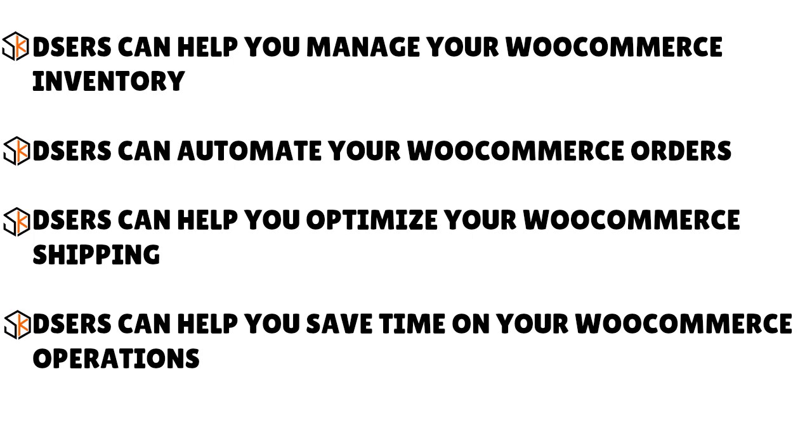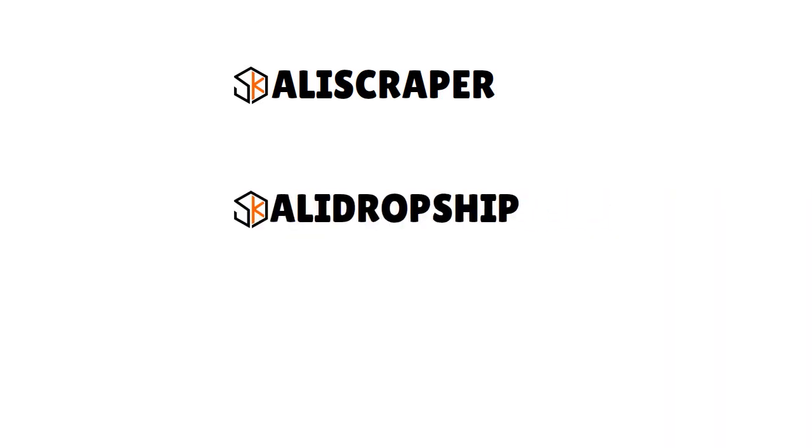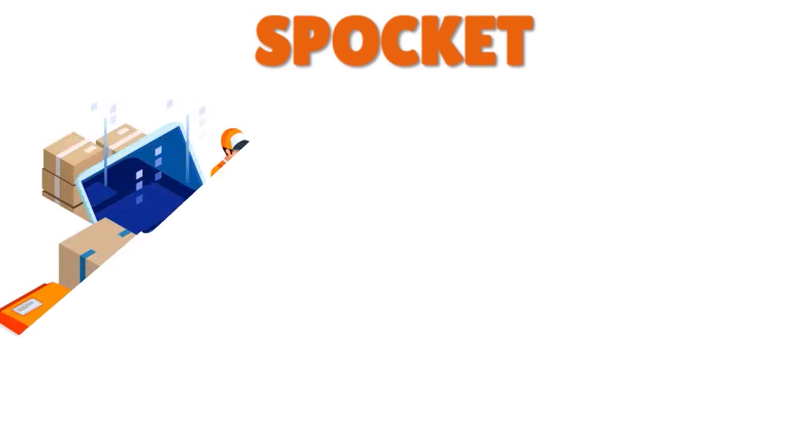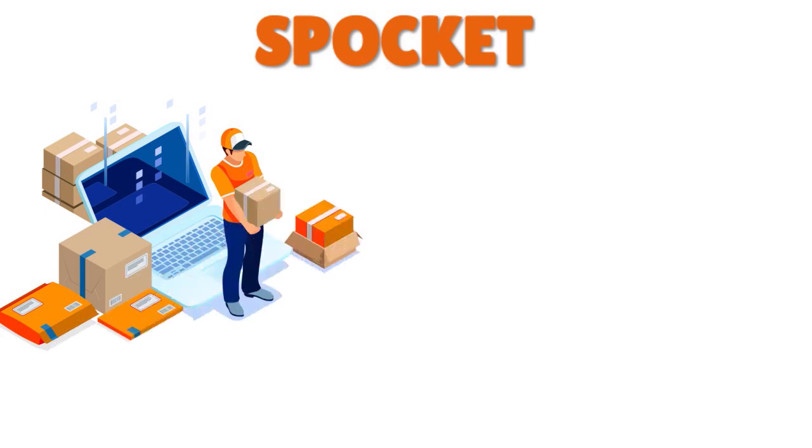users. And so there are alternatives to the DSers Chrome Extension. So you have Ali Scraper by Spocket, by the way. You have Ali Dropship. You have Hyper SKU. We have actually covered all those players in other shows. And when we talk about Spocket, for example, Spocket is a great DSers alternative. So if you want to ship products from the US and the EU within 2 to 5 days shipping time, you may want to consider Spocket.